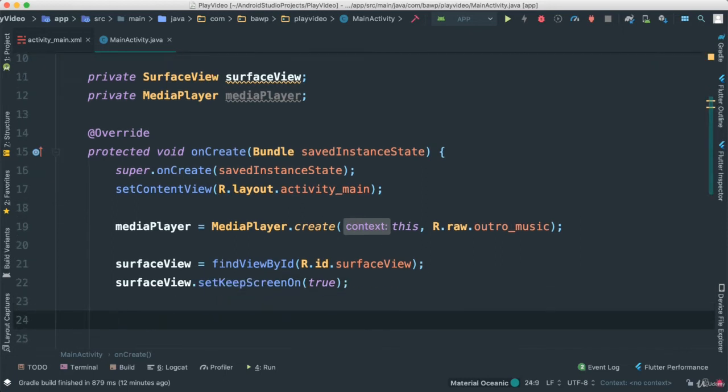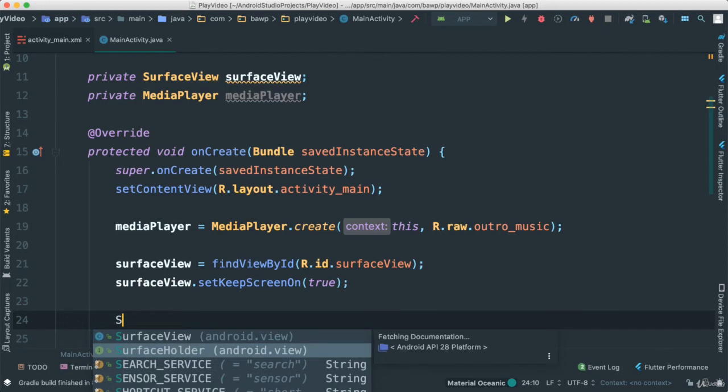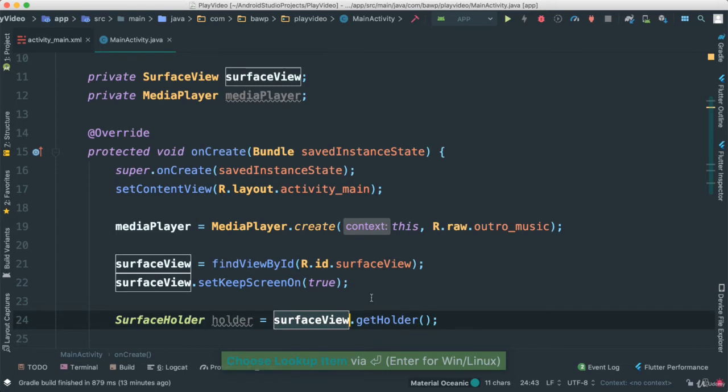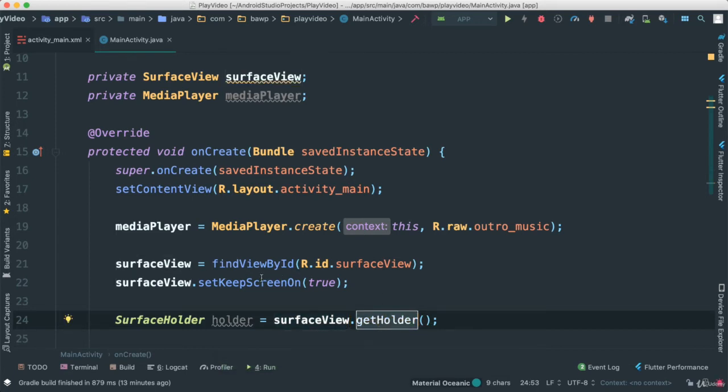Very good. The next thing I'm going to do here is call the SurfaceHolder interface. I'm going to make it holder. Okay, so it's equal to surfaceView.getHolder. Now at this point, we are getting the actual view from our surface view, which we got from the surface view XML we created, and passing that to our surface holder. Now, the surface holder is an interface that will make sure to put the view on top of our main view. Remember that this whole surface view is what we put on top, so that we can put the actual video player on top of that, right?